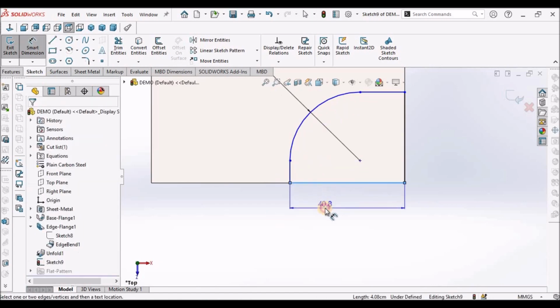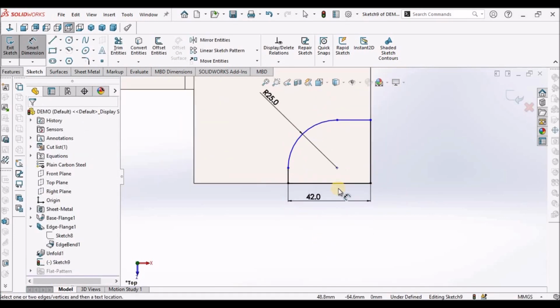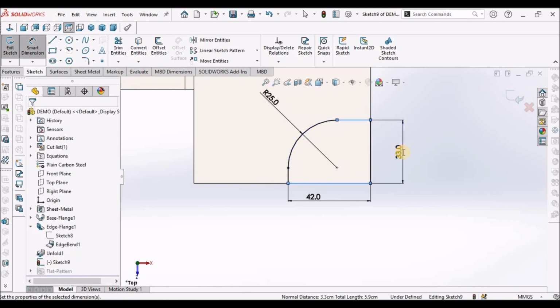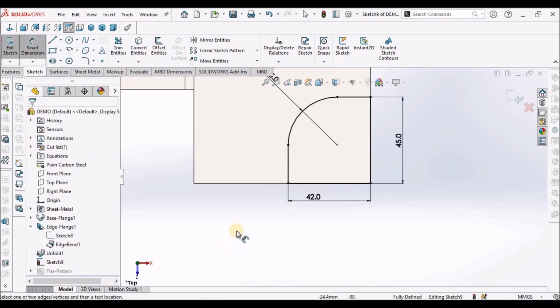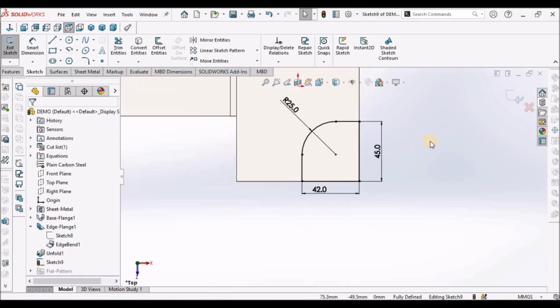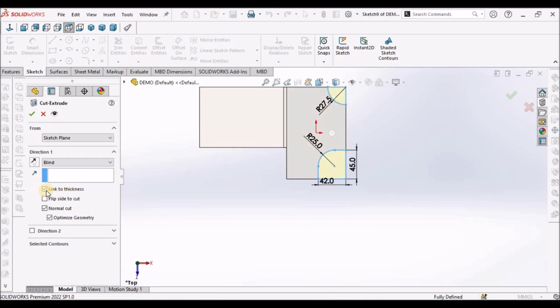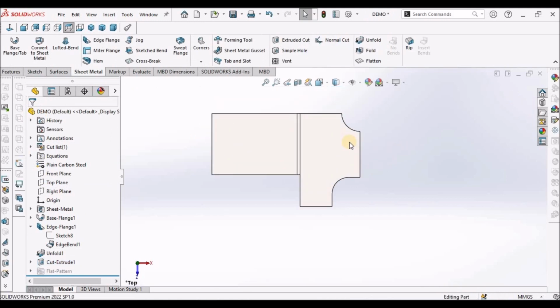And the distance is 42. So it is fully constrained now. So come out of the sketch. So here we have to link to thickness. It is always mandatory in sheet metal, and normal to cutout, and say OK. So this cutout is done.